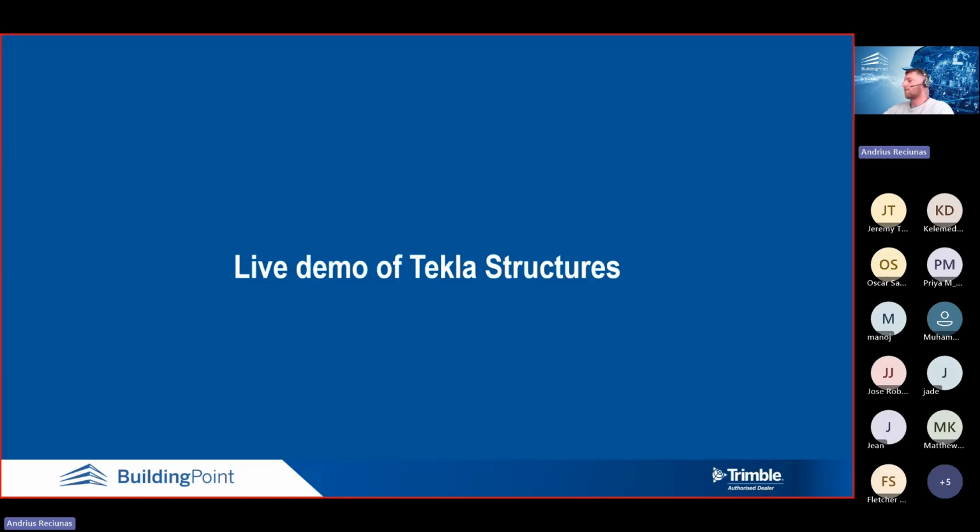And that's more or less what I had, a really quick introduction. Probably most of you know what Tekla Structures is, and after this we now want to focus on a very short, very simple model example on how you can manage some of these tools. I'll pass it on to Jeremy, but within this time frame, feel free to put in the Q&A questions, and then we'll go from there. All right, Jeremy.